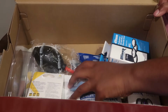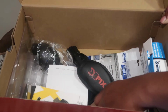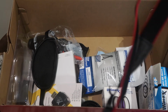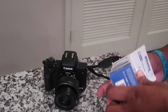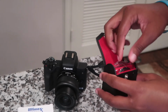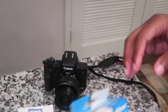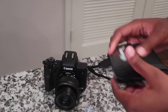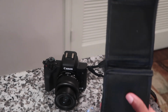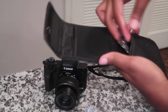There's so many little things in the bundle that I'm showing you guys right here. I have little things to clean the camera, USB ports, multiple batteries. It came with 2 different tripods, lenses, so many things. Right here, I'm showing you guys the 49mm professional 4-piece macro close-up lens kit that came with the bundle. This is so cool. These are just lenses that I can put over the camera lens that allow me to have a closer view of the subject, so I can have a larger image scale. These lenses can also be stacked on top of each other, and that creates different levels of magnification for the video or photos.